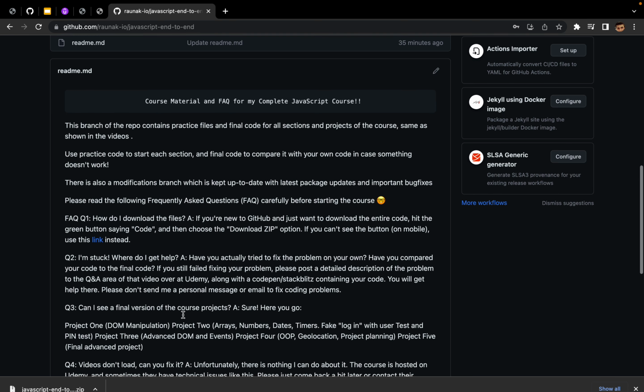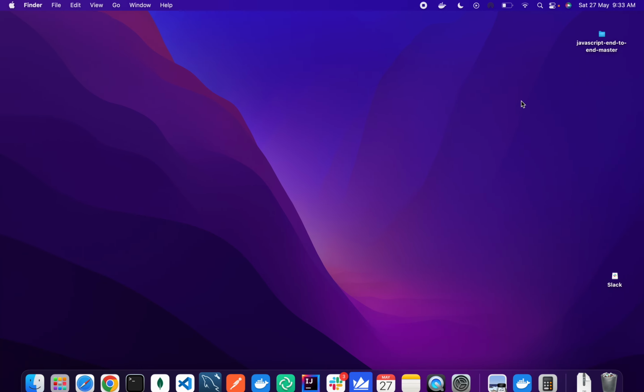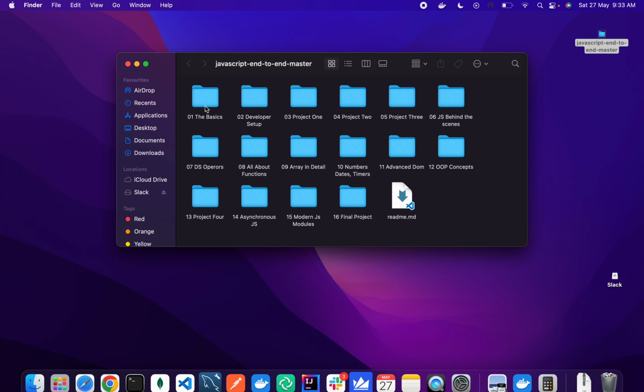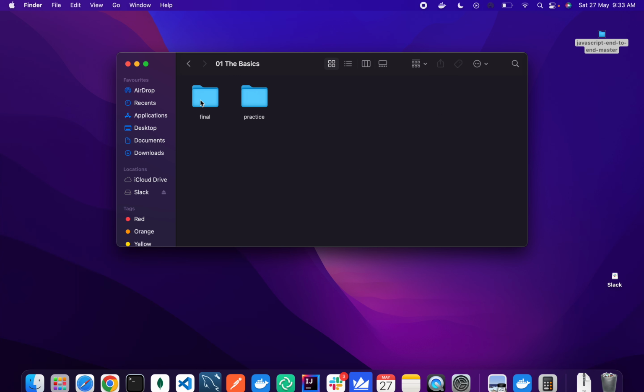So with that being said, you can extract the downloaded zip file and move it to the desktop. If you open it, you will see there is a new folder for every section, and each folder contains a final folder and a practice folder.